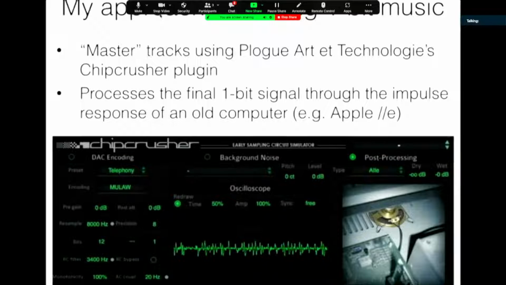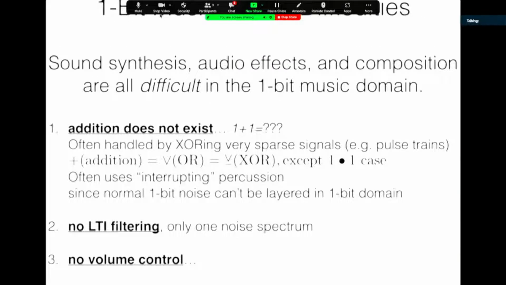Finally, since you can't use normal audio effects in the 1-bit domain, I don't do any EQing or mastering or compression or any of the normal things you do to clean up a track. But just for the extra retro flair, at the very end, I allow myself to use one normal audio plugin. I pump everything through a cool thing called Chip Crusher, which is a product made by Plogue in Montreal. All it does is imitate the sound of the speaker of various old video game and computing hardware. So this lets you take an audio file and make it sound like it's been passed through the speaker of an old Apple IIe.